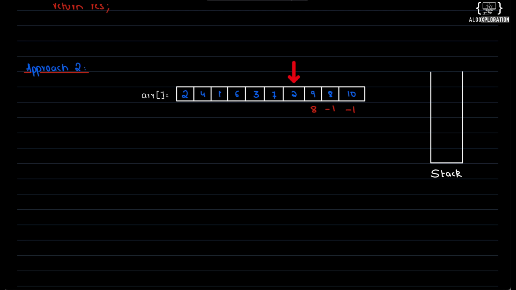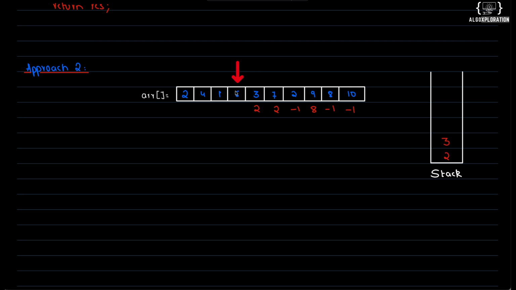Now over here I see that the stack is empty, so I'll have -1 for this, and I'll store 2 over here. Now I'll move forward. For 7, 2 is the answer which is present in the stack, and I'll push 7 over here. Now for the next element, 7 can never be the answer, right? Why? Because 3 is there, which is smaller. So I'll pop this, and over here I see that 2 is smaller than 3. So I'll not pop 2, and for 3, 2 will be the answer, and I'll store 3 over here.